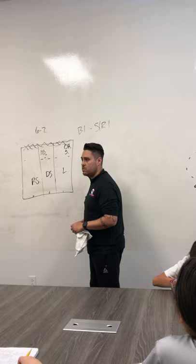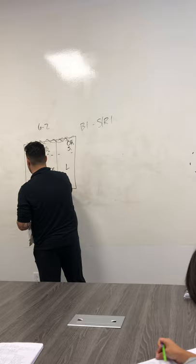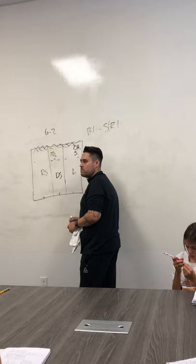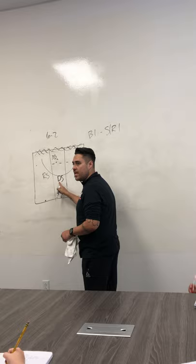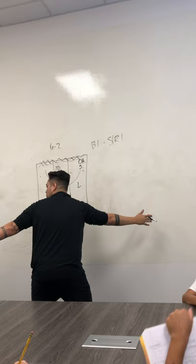Okay, so make sure on the first rotation in serve receive, when you push back, you stay in front of the DS. Okay, now we get this nice U shape of defense. Right side will cover short balls. The DS will cover deep, right? If you remember this, short right, deep left, we kind of worked on it. We're gonna work on it a little bit more. But look, short right, deep left.